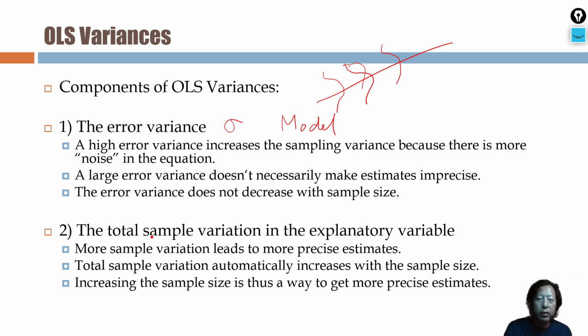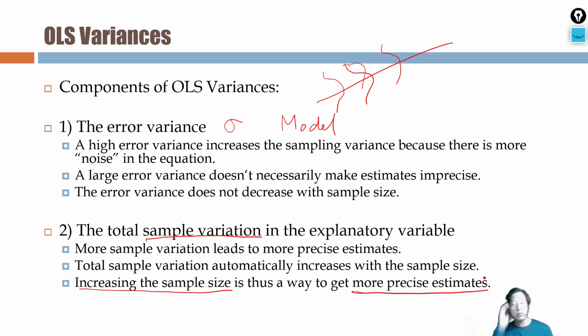Sampling variance is different. This is because we sample. This sampling variance can be reduced if you increase the sample size. Increasing the sample size gives a more precise estimator. This is the same concept as trying to find the population mean: if you increase the sample size, your sample mean will have a smaller variance. It's the same thing. If you increase the sample size, your estimates of all the parameters, I mean the coefficients, will have a smaller variance.